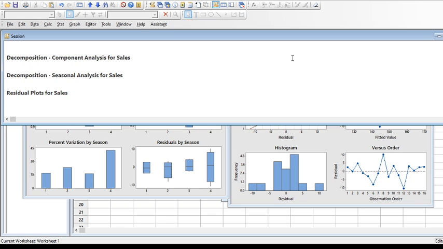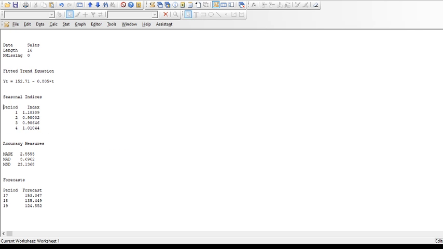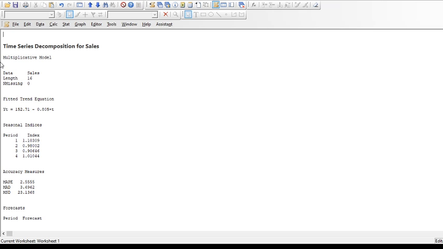And the most important information will come in the session window. We can always come here and click. The session window will open up for you. Let's look at what the session window has to give us. So the data is sales data. As I told you, the length is around 16 data points. We have 4 quarters each, for 4 years. And this is the trend equation we have used, the regression equation we have used to calculate the trend component. And seasonal indices, if you remember, we got percentages in Minitab, but here they are in absolute numbers. When we multiplied with this number is when we got the percentages.